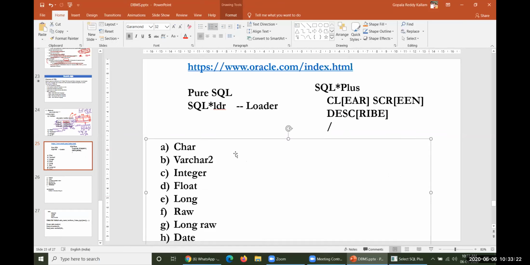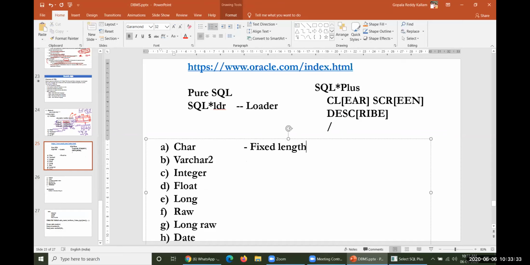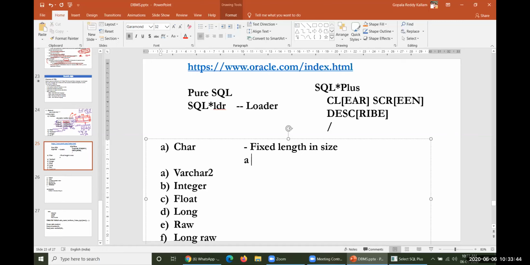So what is CHAR and what is VARCHAR? CHAR is able to store fixed length in size. Fixed length in size in the sense, if you are supposed to specify any column name, let me say ABC is my column name, followed by CHAR of some 20.